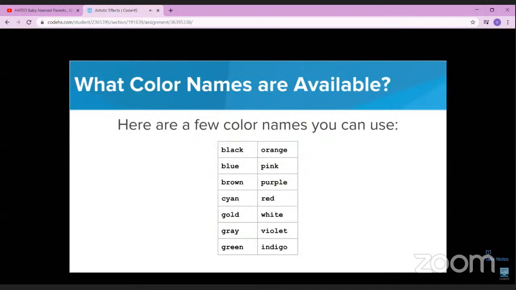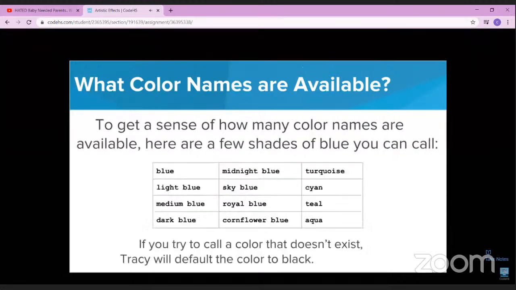There are many colors that we can use. This list of acceptable colors can be referenced through the Documents tab in our code editor, so you don't have to memorize them. But there are many, many more colors past this short list found in the Documents tab. For example, all 12 of these versions of the color blue can be called with the color command. Try any color you wish to see if Tracy knows it. If not, she will not give you an error, she will just default back to black.